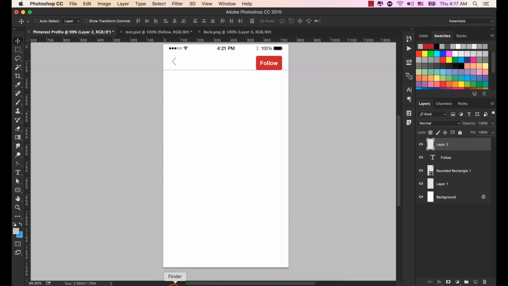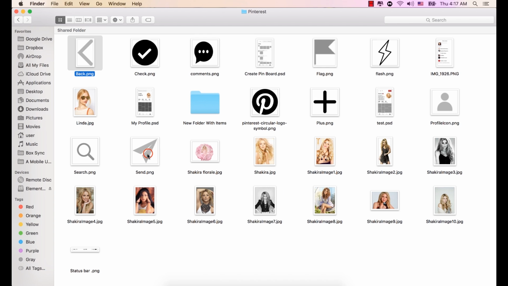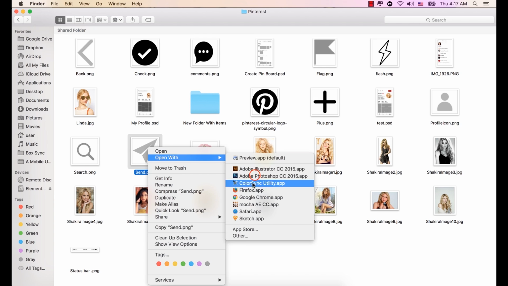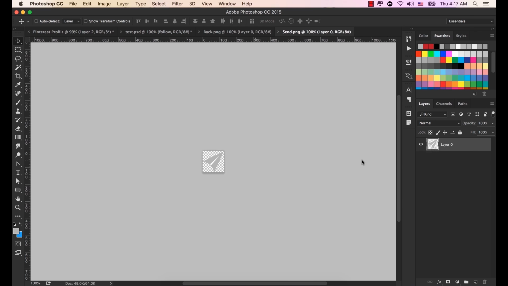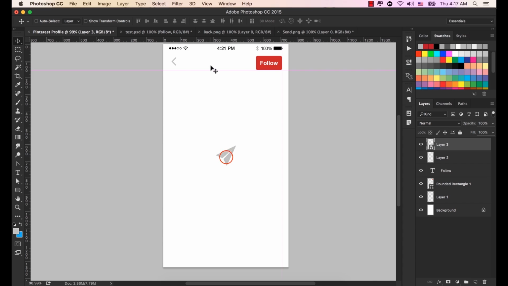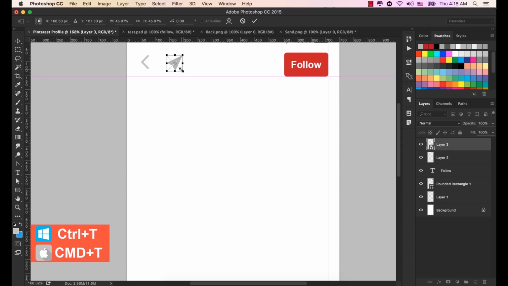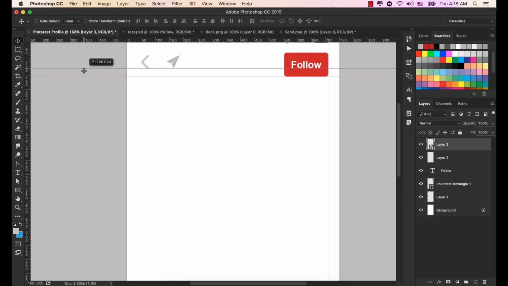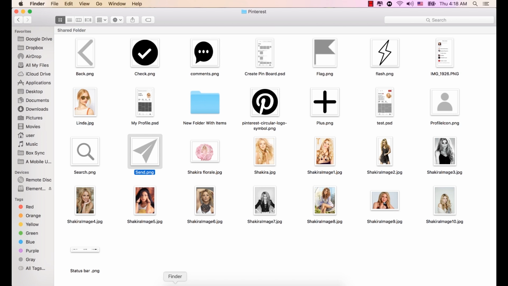Let's bring the Send button, which is this one. And place it here. Make it smaller by pressing Command or Control T. Let's make it smaller. Great. And now let's bring the block button, which would be this flag.